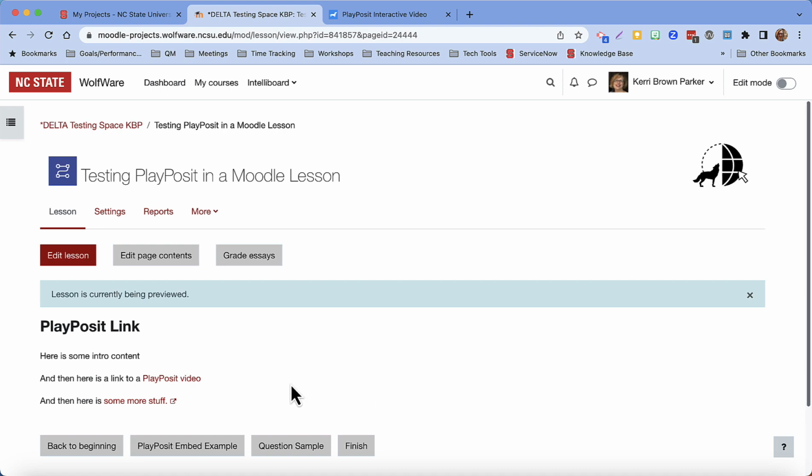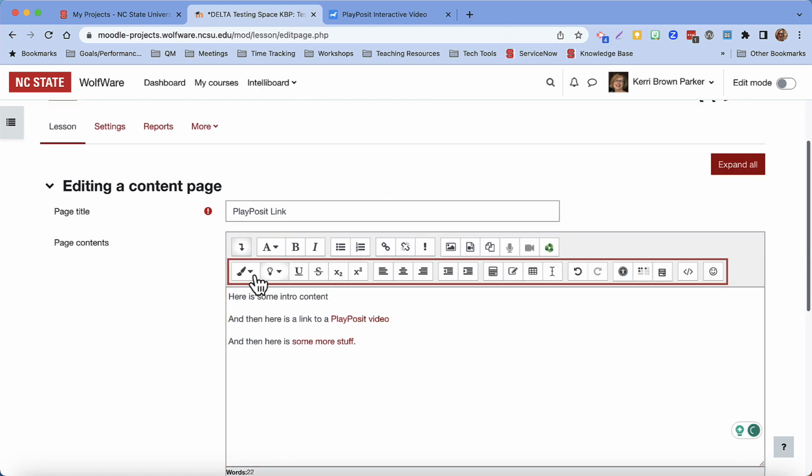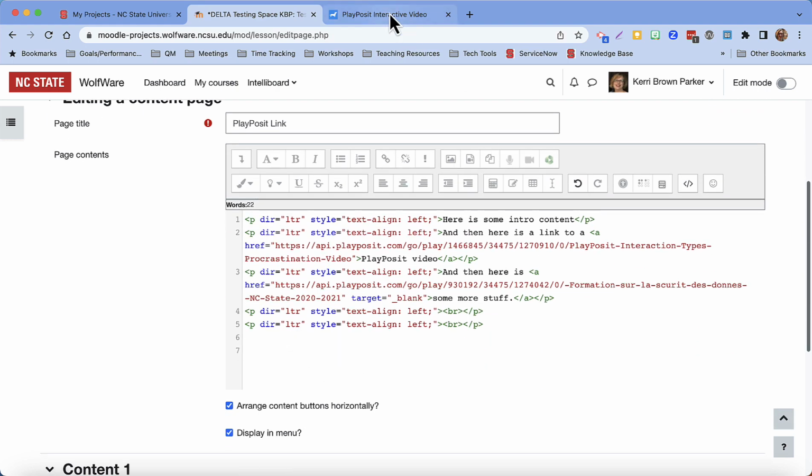If I want to embed it instead, as an example, I would again click on editing the content, and I would select this HTML code button and then get to the end or wherever I want to create that embed.